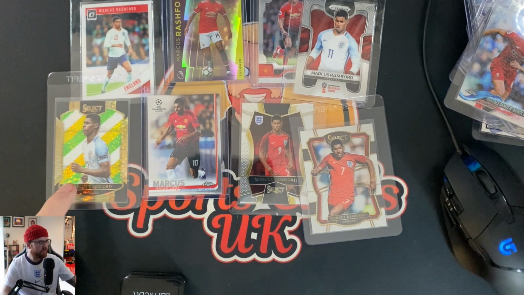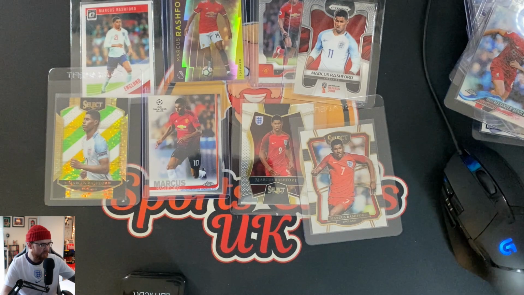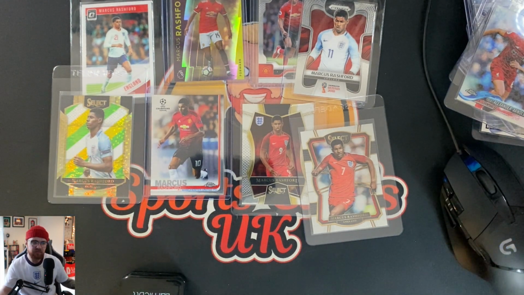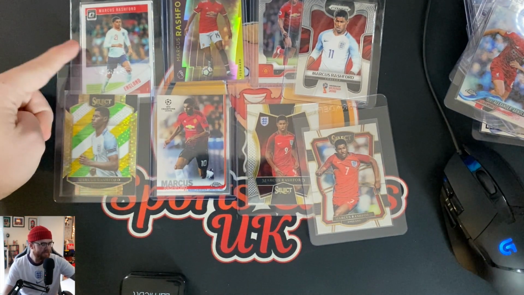You've also got the Select from the second year, the 16-17. This is the Terrace, green, white and yellow. It's kind of like a variant of the normal one. The normal one's just got kind of a standard background. This is a different version, shorter print. You've got the Optic from 2018.